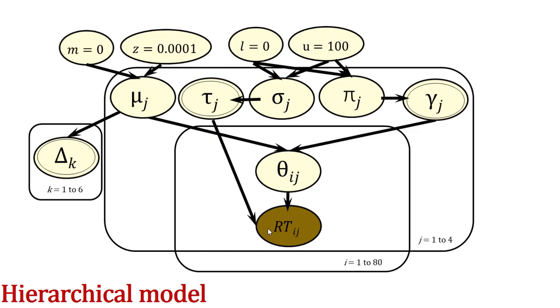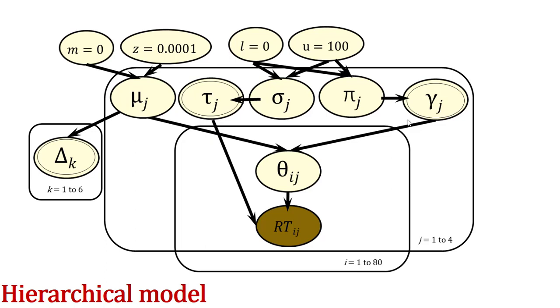So we determine the probability or likelihood of each possible value of reaction time with the normal distribution with theta as mean. And where does this theta come from? Well, it comes from the mu of the condition in which this score is located. So basically the mean of the condition will influence the theta here, and gamma is the precision of the normal distribution.